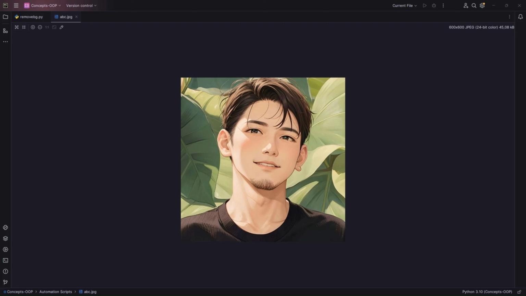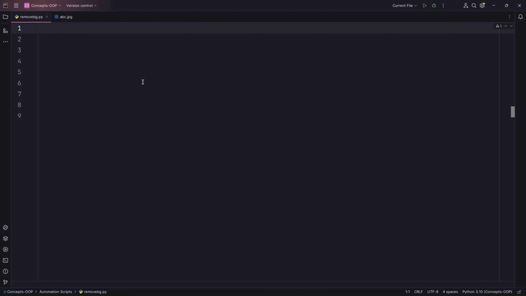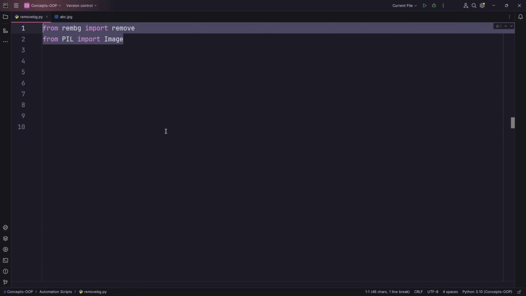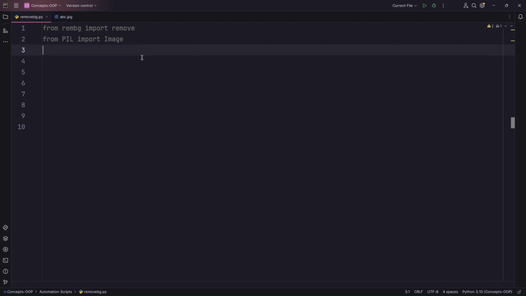Let us see how to remove the background of this image, which you can use for your own photos instead of using paid tools from the internet. Now, import the necessary libraries. One is REMBG to remove the background, the other one is the PIL library, used for opening, manipulating, and saving many different image file formats.